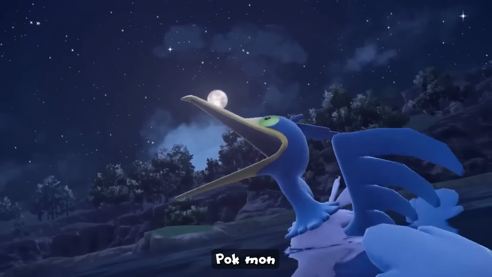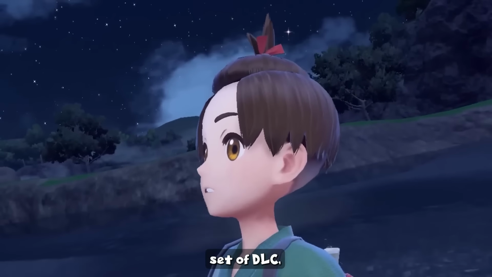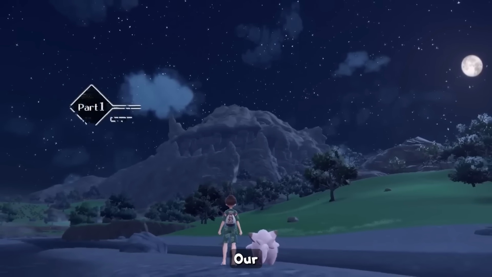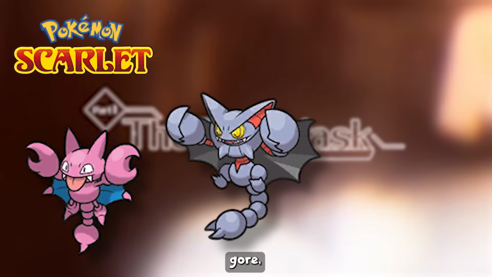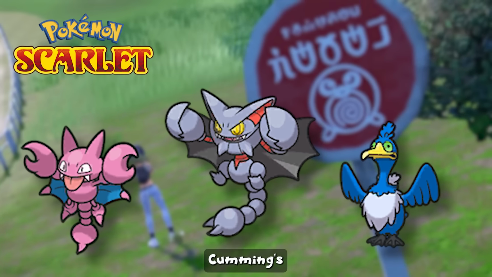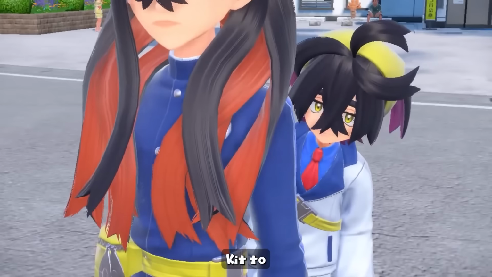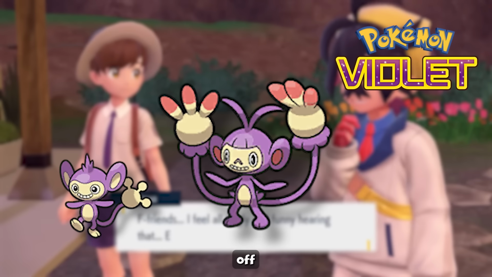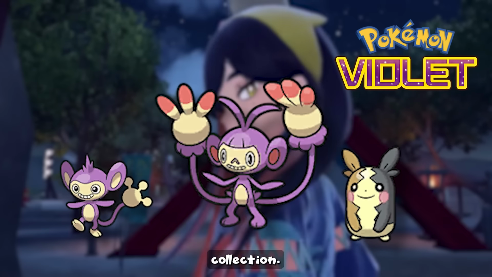Let's not forget about the Pokemon Scarlet and Violet DLCs. First of all, we have Kitakami, the first set of DLC. And this one, well, in Scarlet version, our exclusives are as follows. It is Gligar, its evolution Gliscor, and finishing it off with Cramorant. So those are the three exclusives specifically found in Kitakami's Scarlet version, which is very specific. For the Violet Kitakami DLC, we have the following Pokemon as exclusives. We've got Aipom, we also have Ambipom, the evolution, and finishing it off with Morpeko as an exclusive as well, which is a solid collection.